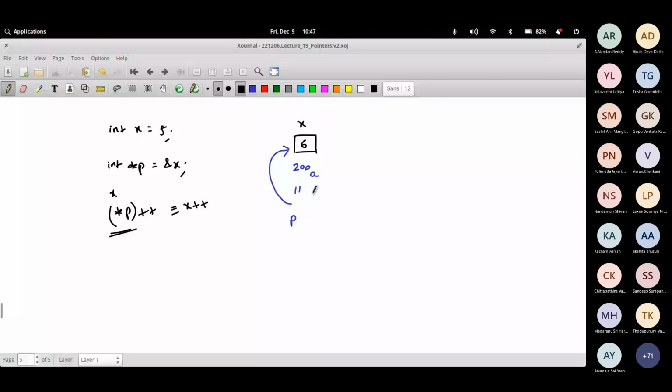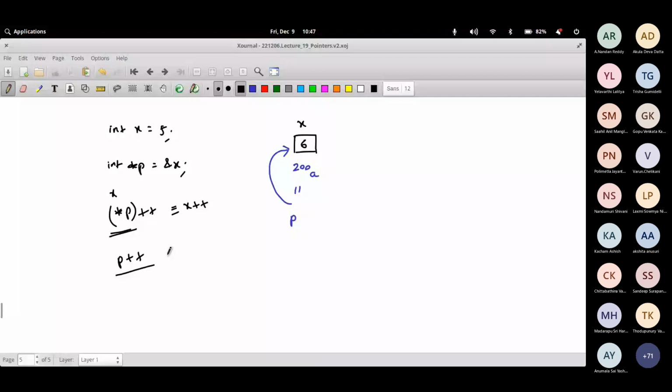Now suppose I do p++, what will happen then? Can anyone tell me? If I do p++, what will happen? Sir, the address will get incremented by one data type size, sir.